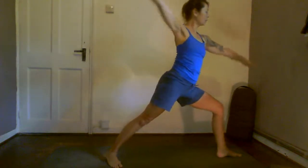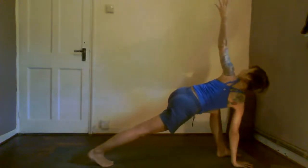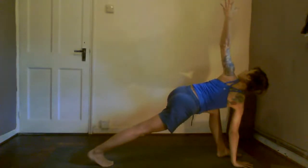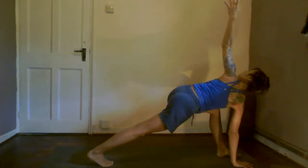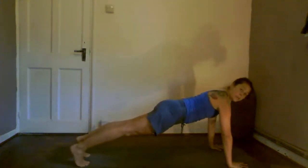As the right arm comes over, take the right hand inside the foot. Back heel swivels. The left arm continues to circle into a twist. Left hand comes onto the floor. Step back into a high plank. Whatever vinyasa works for you, or simply lift your hips back into the down dog. I'm staying with a beginner's version here.